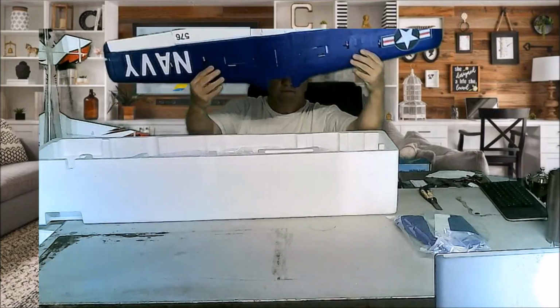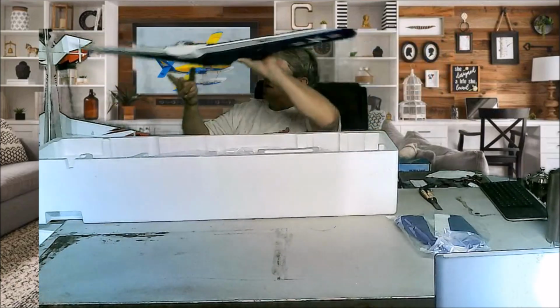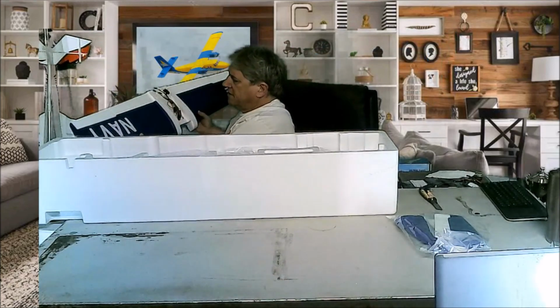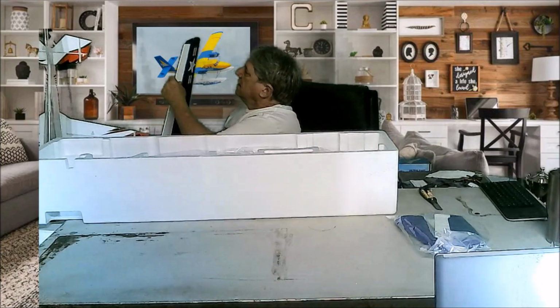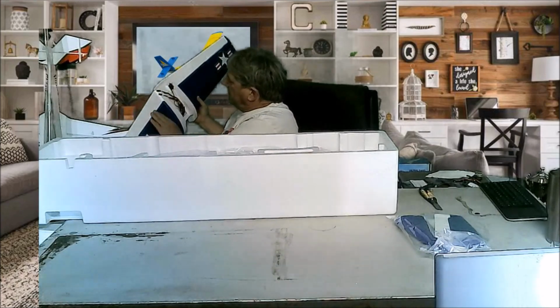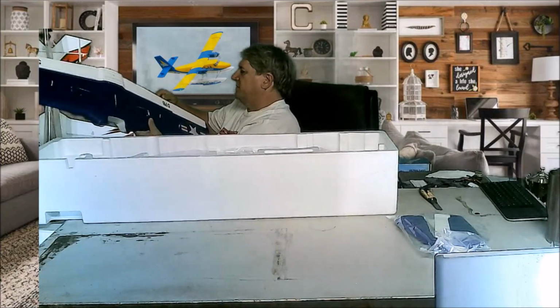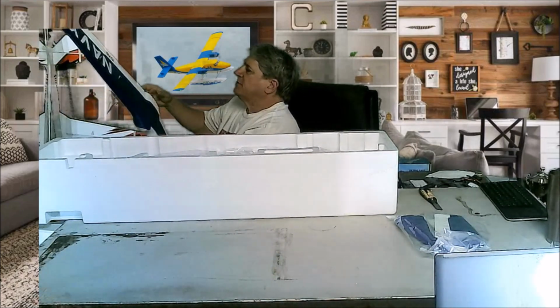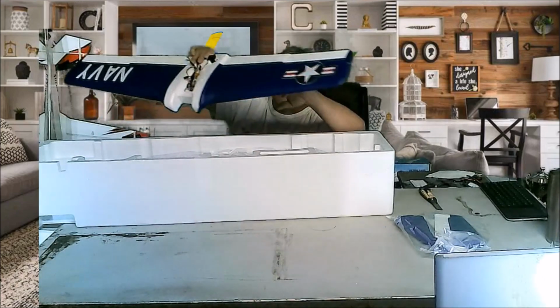All right, so there it is right there. Let me give it a quick look over here, see if I see any imperfections at all. This is not bare foam, it's painted. I know one of my viewers says bare foam is not a color.